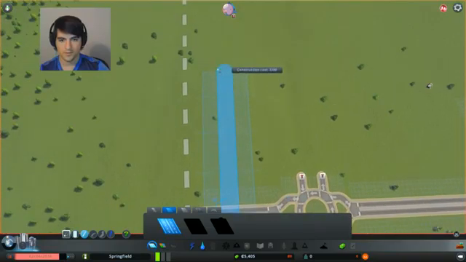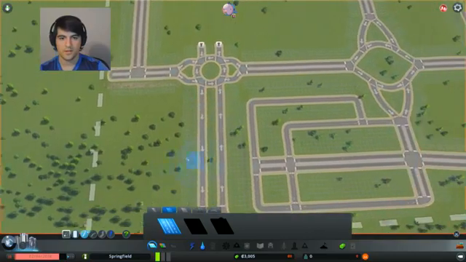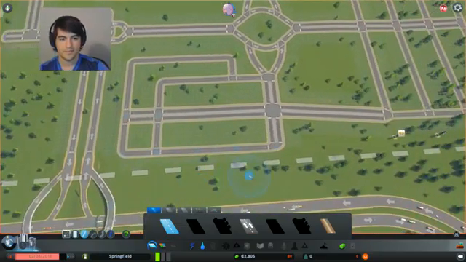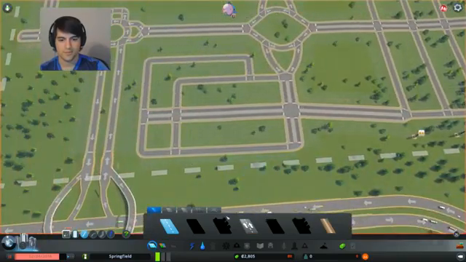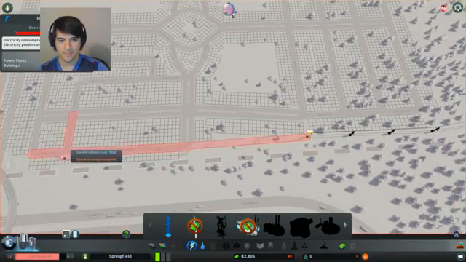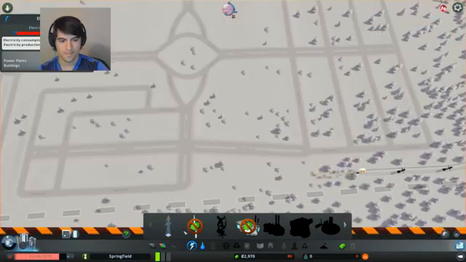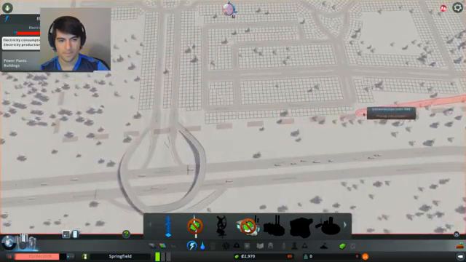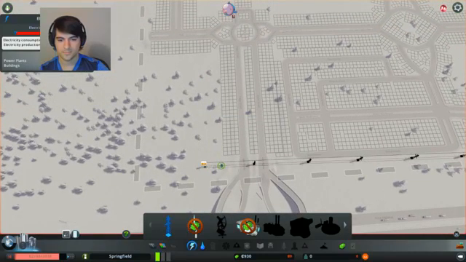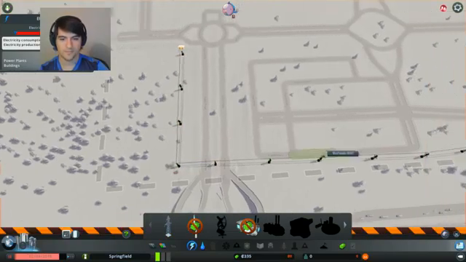it's worth noting that we are really running low on materials. So I'm going to close that off for now. Power lines. We're going to go ahead and throw the power lines across here. Okay, that works out. And that should get us plenty of power throughout there.